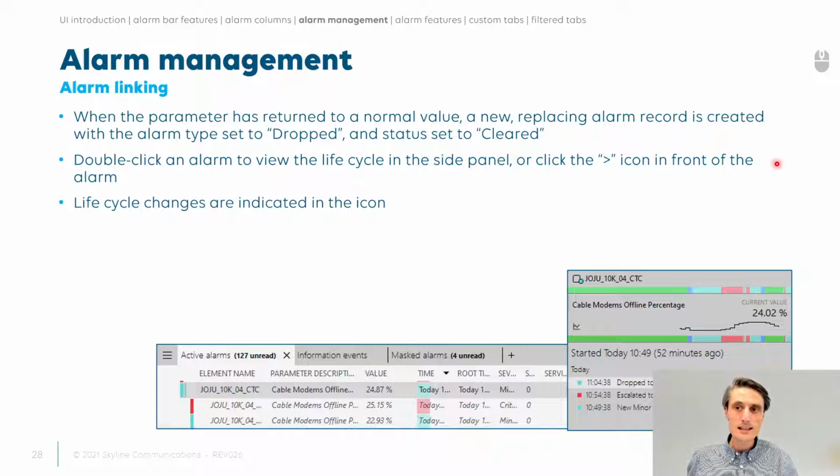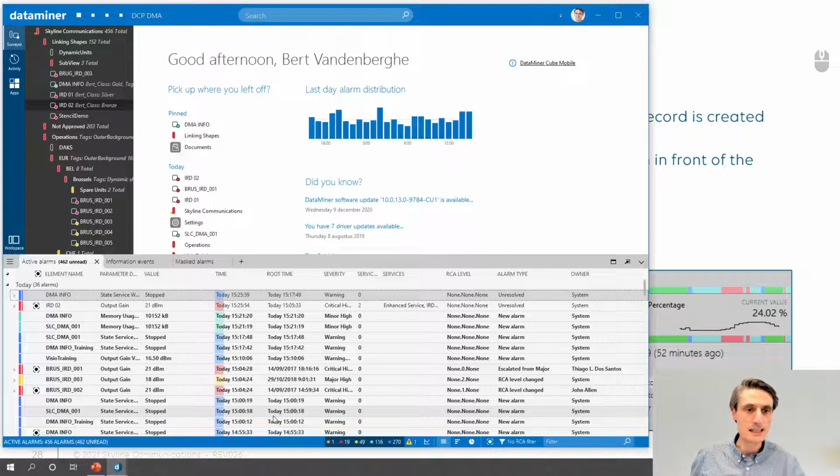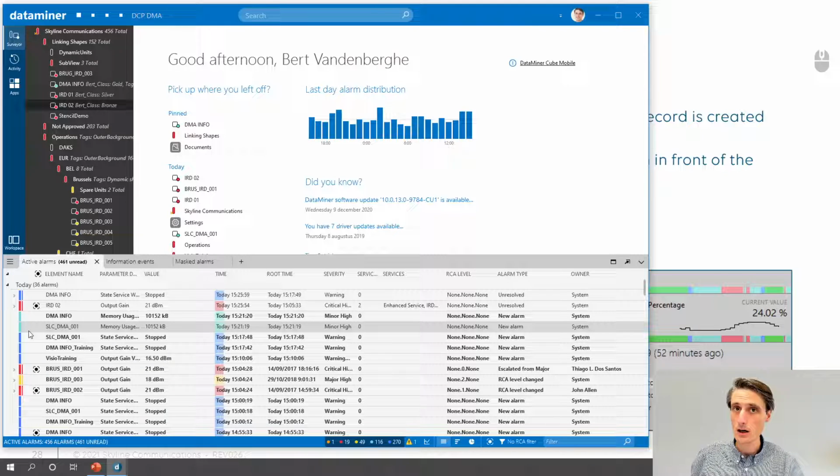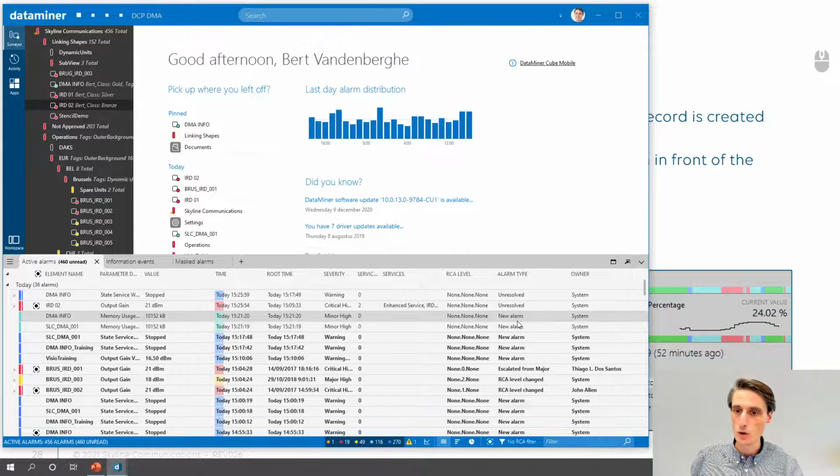Now let's take a look at that in the details panel as well as in the list in my DataMiner system here. So first of all, when I have an alarm with or without history, you can easily see that with the line in front of the alarm. A single line in front of the alarm means that there is no history. That's a brand new alarm. It popped up and nothing changed yet. It might still change later on, of course, but currently those are all new alarms. Nothing happened with it yet.